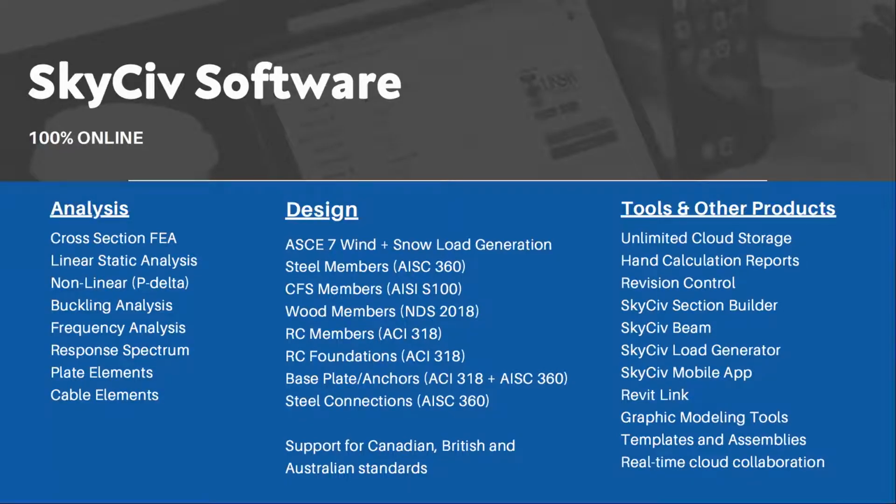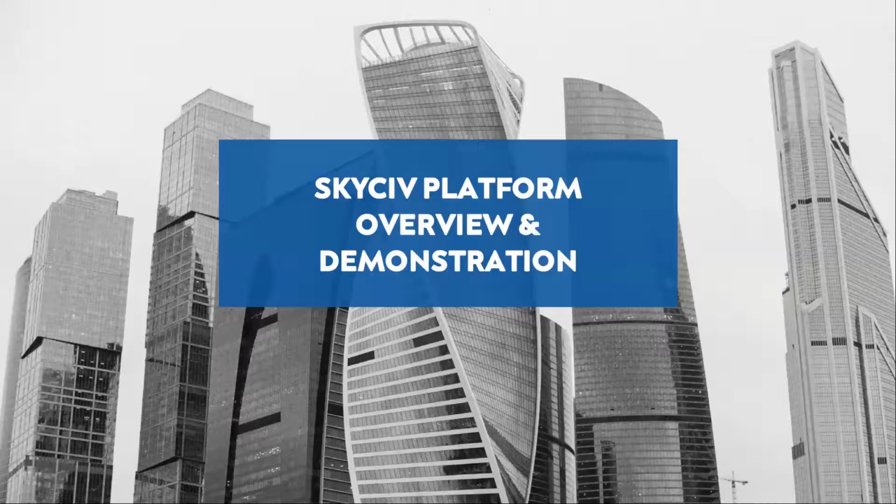So I won't obviously read through everything here, but here's just a quick snapshot of the capabilities part, the functionality column that I was talking about previously. So breaking down between analysis, design, and then just some other really useful tools and other products. But this would just be the long list, short list, or what have you, of that capability. So I'll just leave that up for a couple more seconds. And what I'll do now is just show you the platform here.